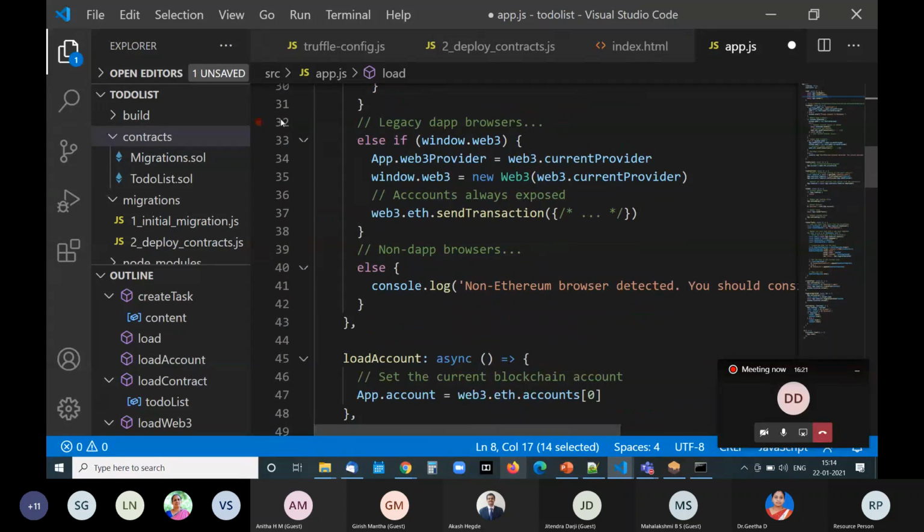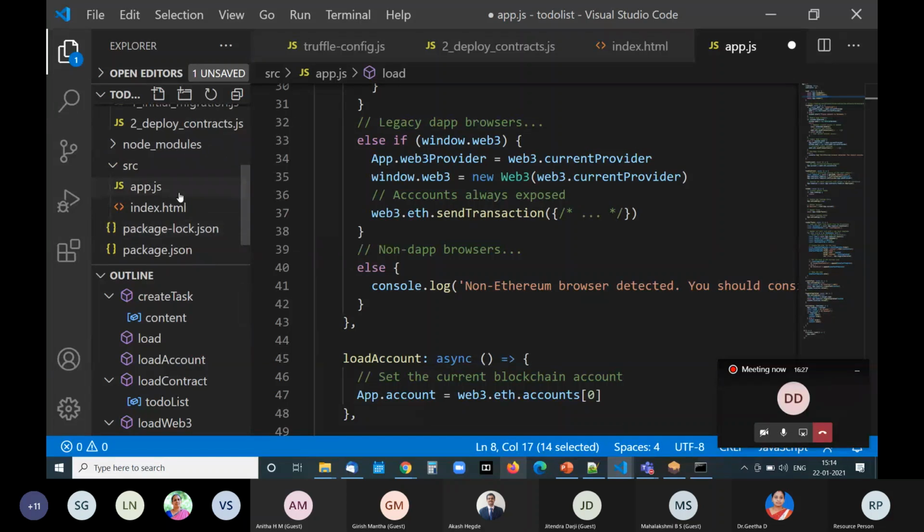This handles the code, basically whatever we enter into the HTML. So this is a main JS file. This app.js file is an important file. This file fetches information from the HTML file, whatever we have entered. It then sends it to our blockchain. And once it is verified, it will get added to the complete blockchain. New blocks are created or new nodes are created. Okay.